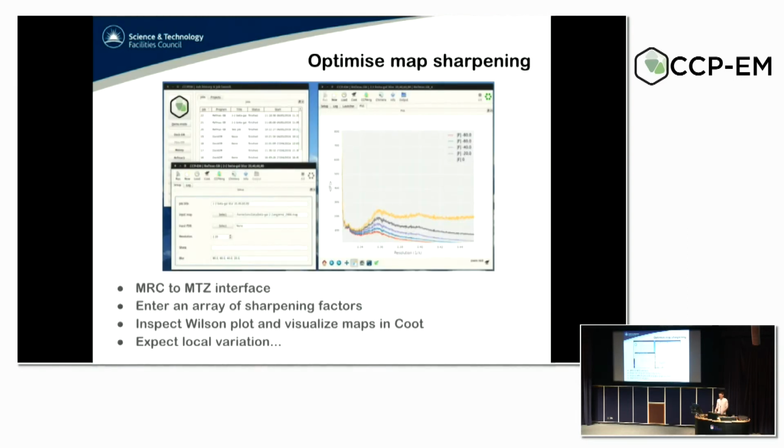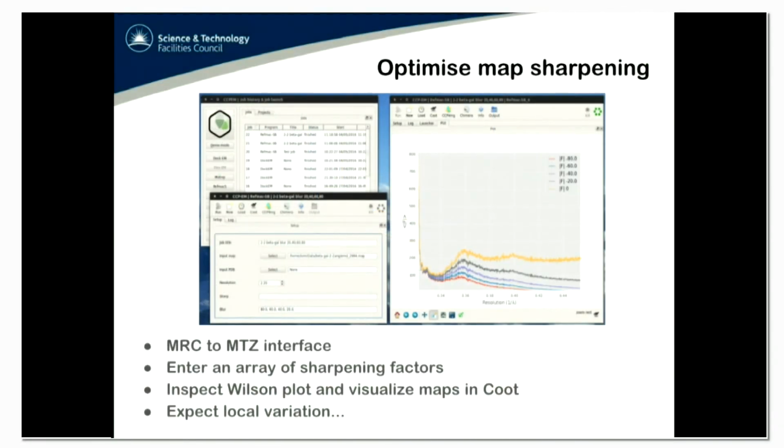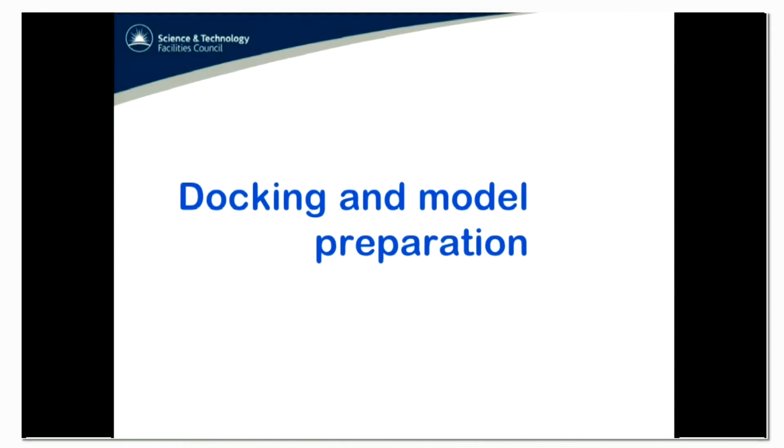I should say that this is quite a simplistic way of doing map sharpening. There are other more sophisticated tools being developed, both in the Phenix software package and also by Ian Jacobi from Delft in his LocScale package that he'll tell you about later on. At the moment, as this only applies a single B factor, one can expect local variation in different areas of your structure. So if you do it like this for the time being, you may need to have multiple different sharpened maps for different areas of your target map.